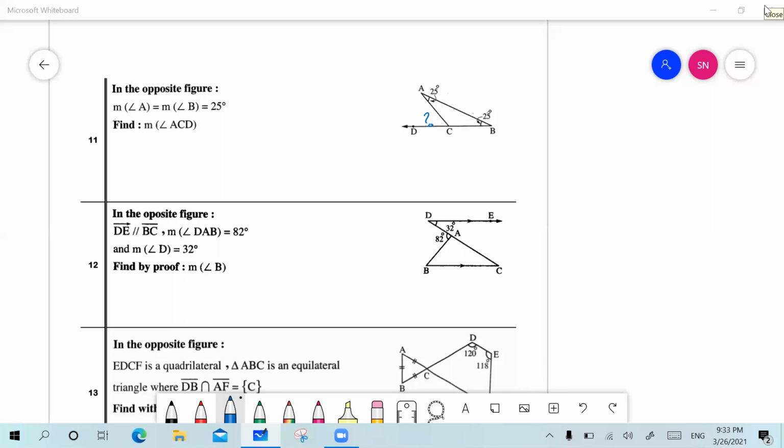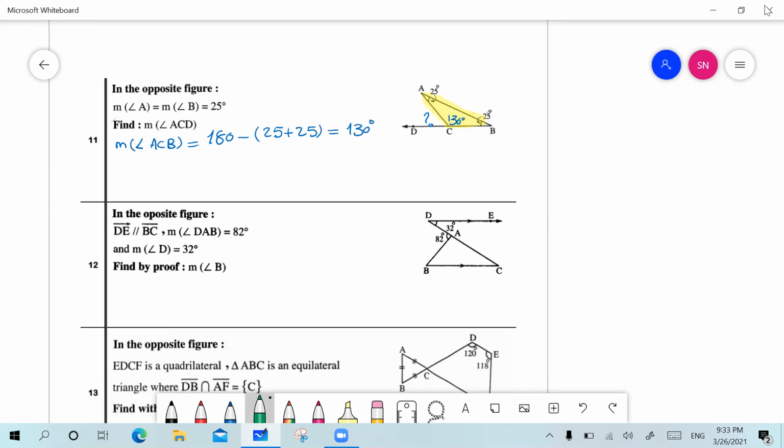First I'm going to calculate the angle C. Okay, first you want to calculate, يبقى first I want to find measure of angle ACB, right? Yes. You're going to use a triangle, مظبوط. Yes, so it's going to be 180 minus 25 plus 25, so it's equal to 130 degrees. So you know that this angle is 130 degrees.